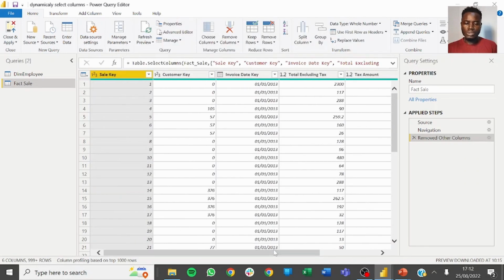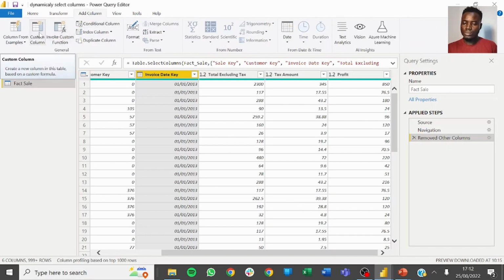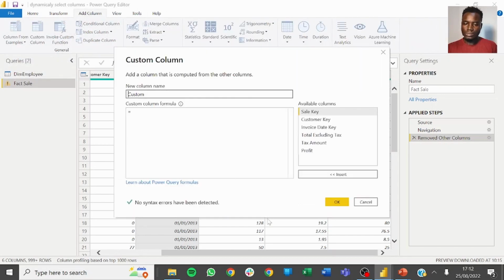So what we have to do now is figure out how to identify the last day of each month. To do that, we can just insert a custom column. There's a date function that we can use to get the last date of each month.